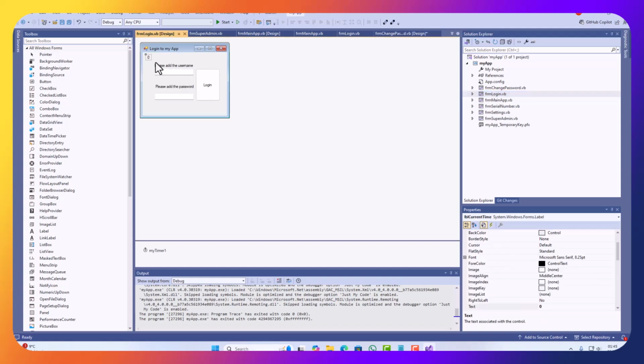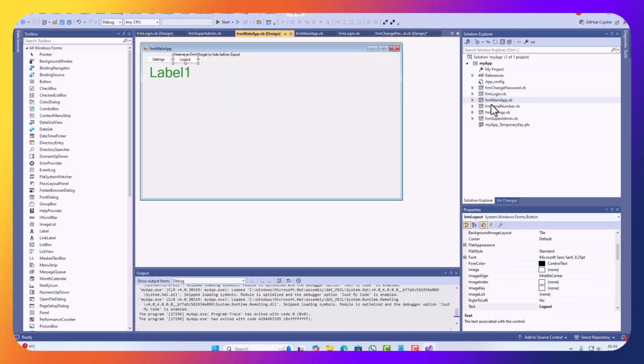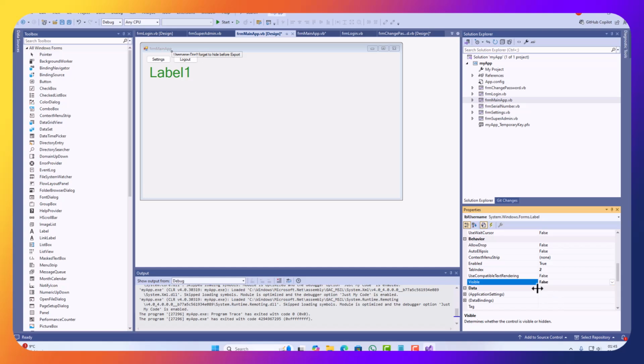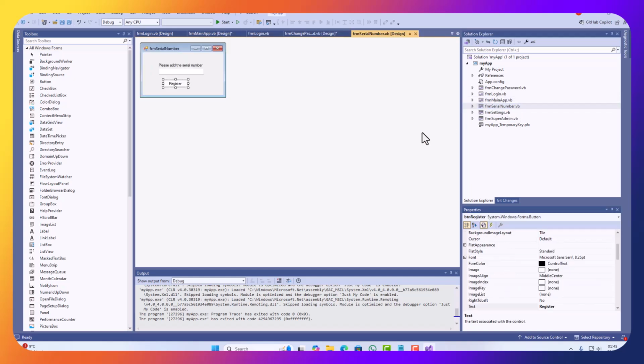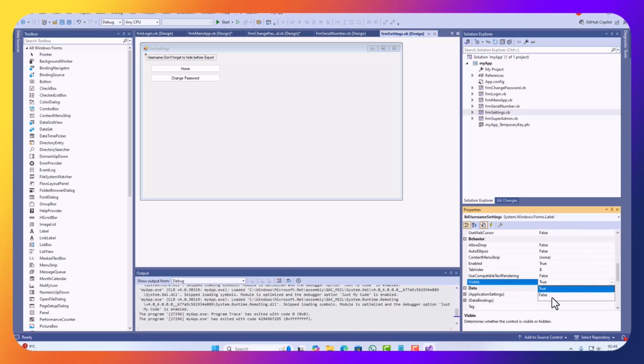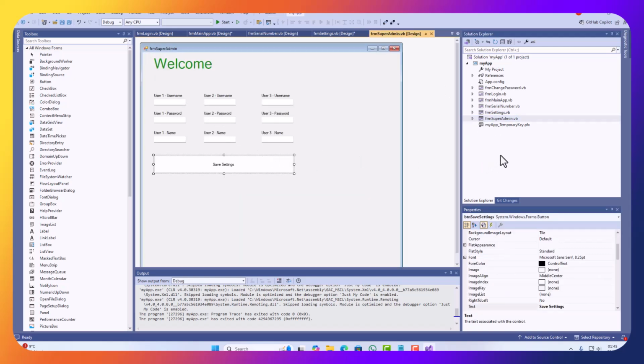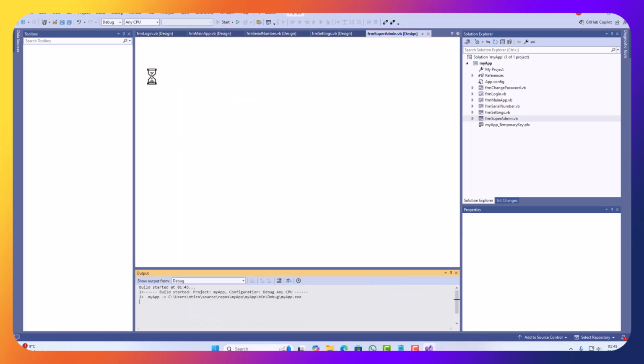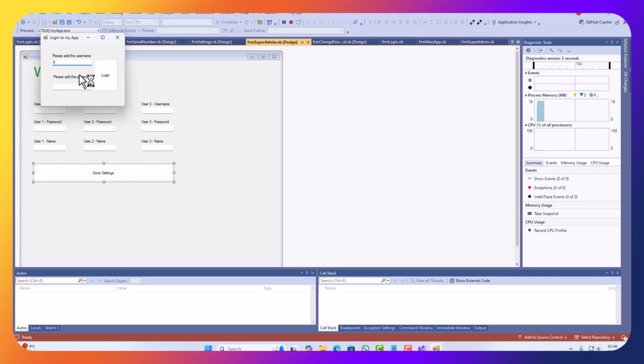Let's go to the login page. Yeah, we've done that. Let's go to the main page. Let's select the label here. Let's change the visibility to false. Let's go to the next serial number. Yeah, we don't need that. Settings, yeah, we need to change that, the visibility to false. And super admin, yeah, we don't have this there. Okay, that's okay. So now the users will not be able to actually see their email address there.